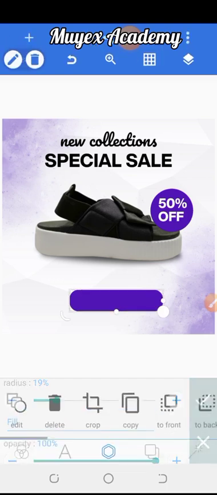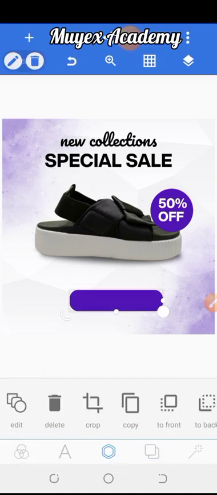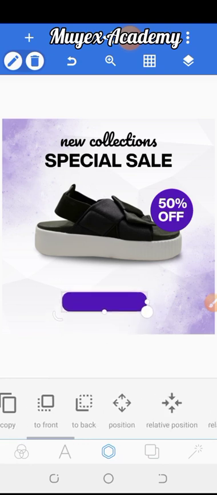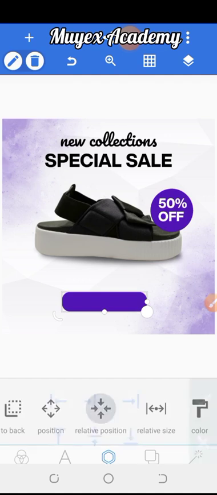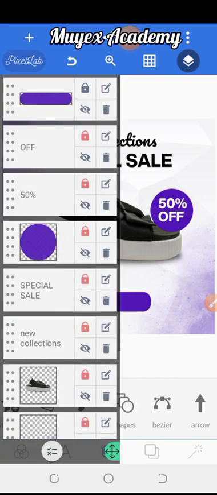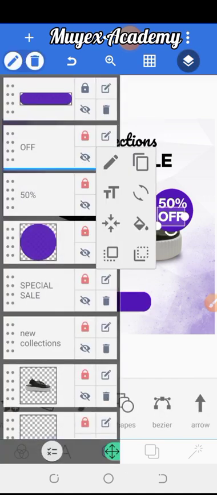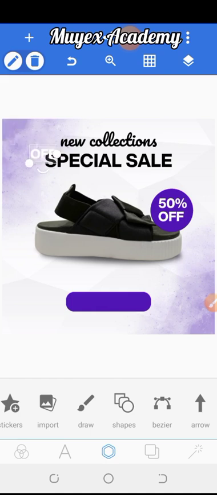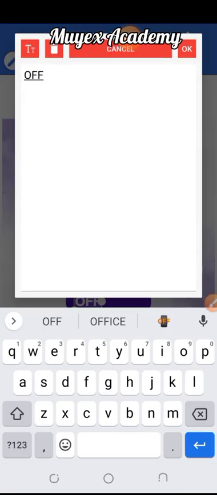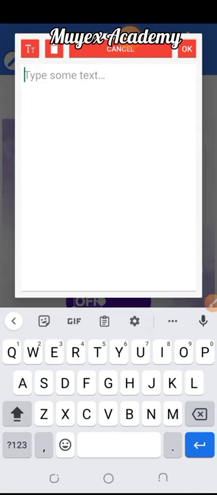So I'm going to click on this so you can see what we have here. The next up, I can make it a little bit smaller. All right, just bring it down, just maybe around here. So make sure it's in the center. I'll click on relative position and make sure it's in the center. All right, like that. So I'm going to maybe duplicate one of these texts. Just copy. Just bring this right about here. I'm going to edit this text and write, shop now.